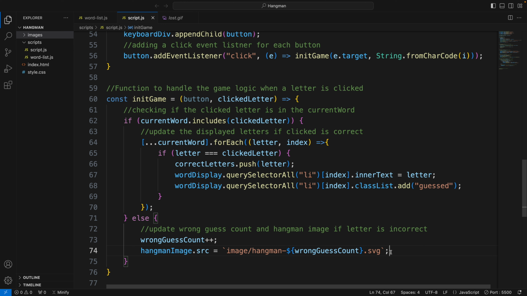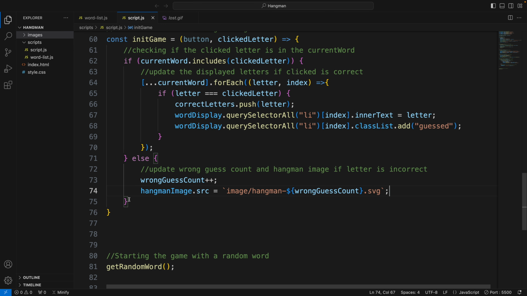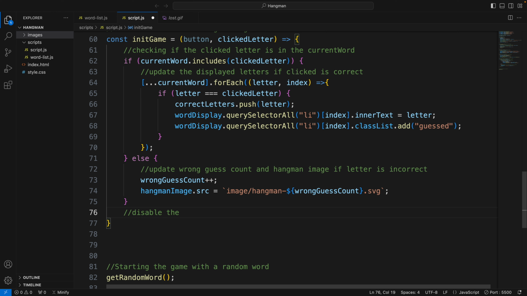Okay, keep that. And then under this, we need to disable the clicked button so it can't be clicked again.